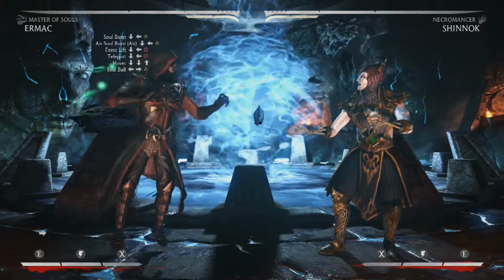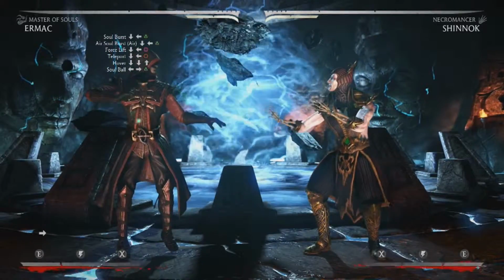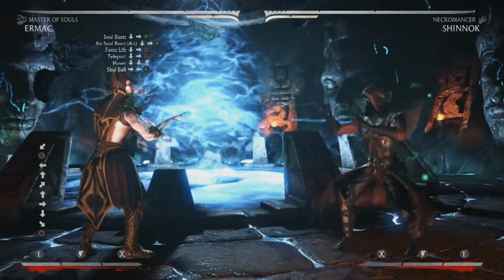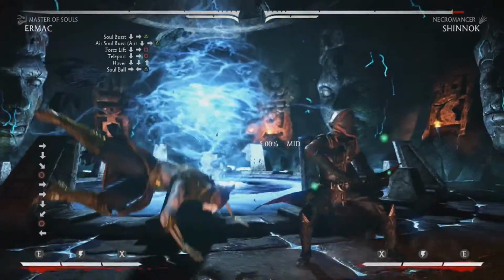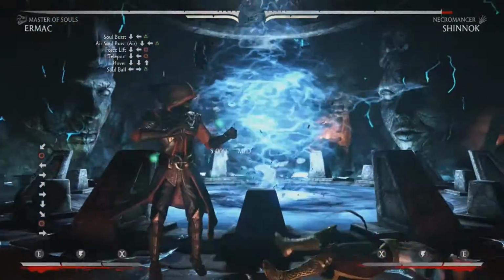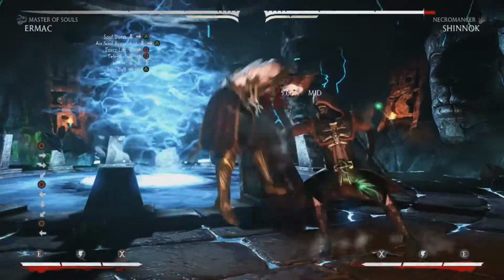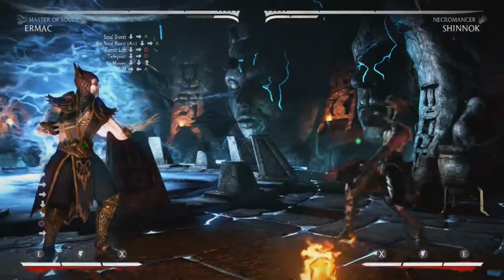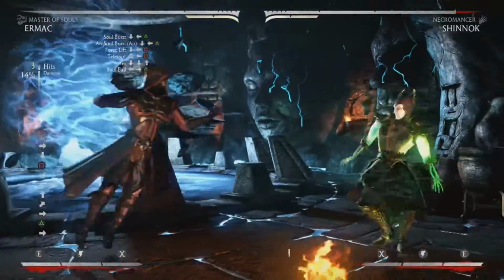So next you have his teleport. His teleport is one of the best things about him. So you've got the one on the ground, and you've also got the one in the air. The one on the ground, you can get a combo, but it is pretty hard to do.